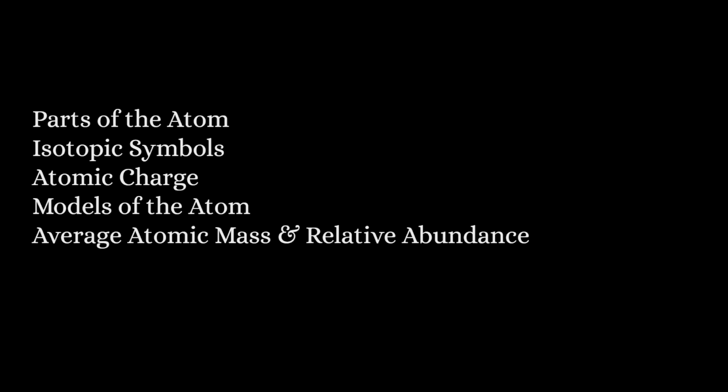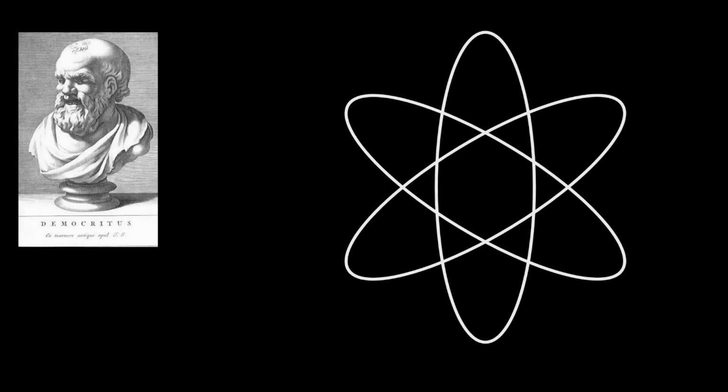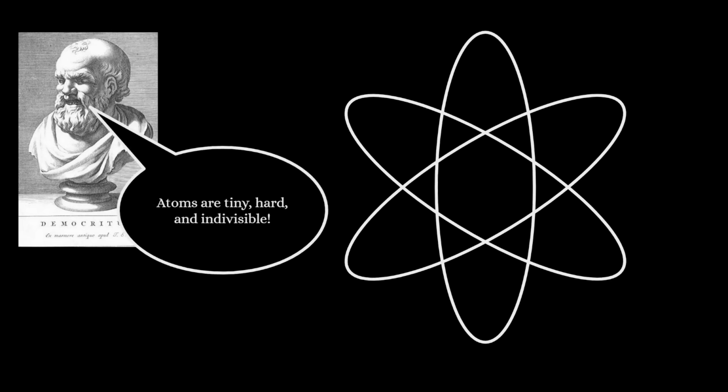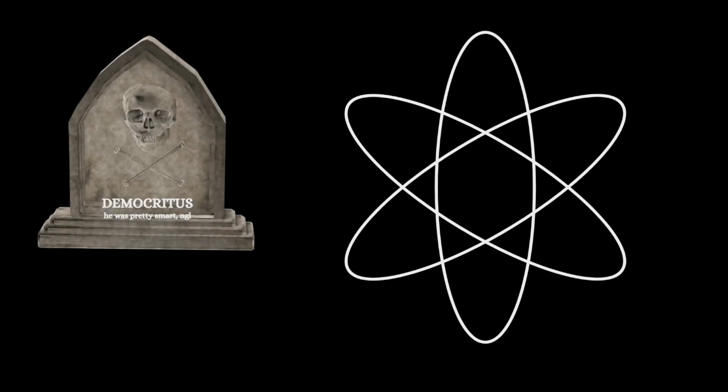So an atom, first defined by Democritus around 400-300 BC as the smallest indivisible particle of matter. Now this definition isn't exactly the most accurate, especially with the indivisible part, but it paints a picture of what an atom is. It's this unimaginably small building block that creates the entire universe as we know it. But then he died. And since then, we've found that there are even smaller parts to the atom.